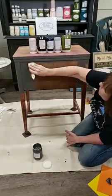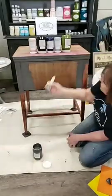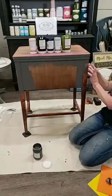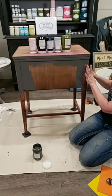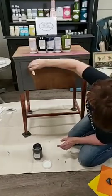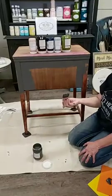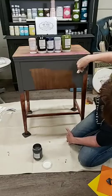So somebody asked, is swamp mud like a primer? It is like a primer. It's not like a shellac based though. It's water based. So if you're really worried about bleed through, I would use Miss Lillian's Prevention for like your cherry woods or even the pine tannins coming through a piece. I would use Prevention.